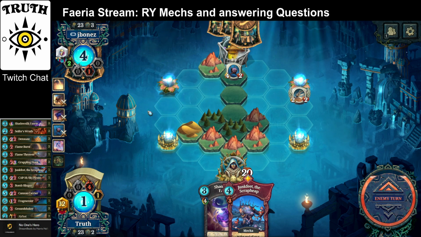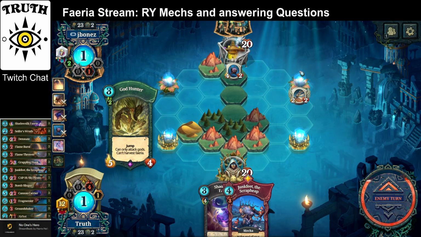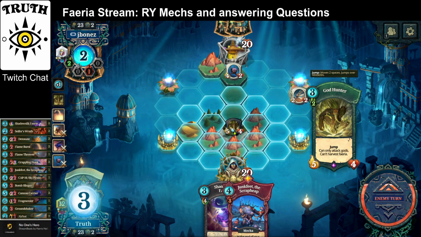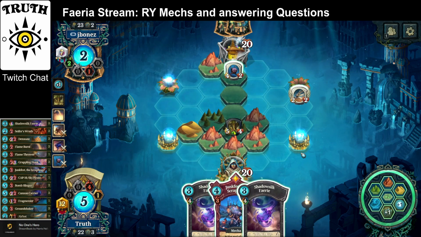All right, so we're more or less tied. We'll have more Faeria than him and same amount of cards. So it's like he's just jumping towards the god. Interesting, a green rush deck. I was just literally talking about how green is never used, and now I faced green, so that's very interesting.